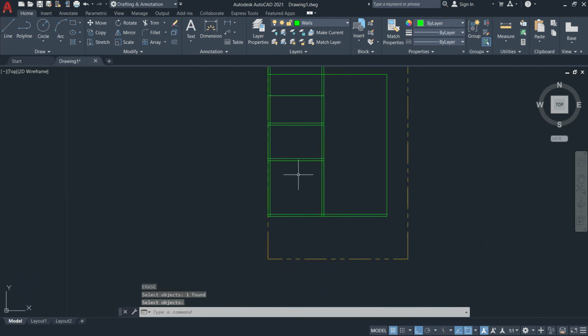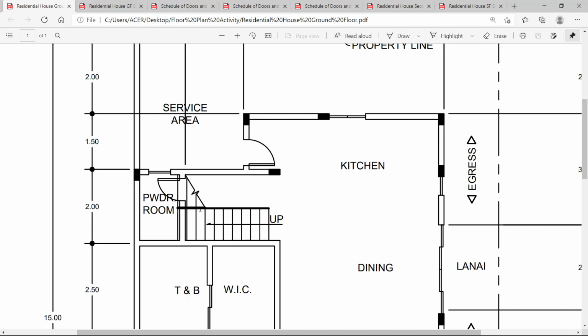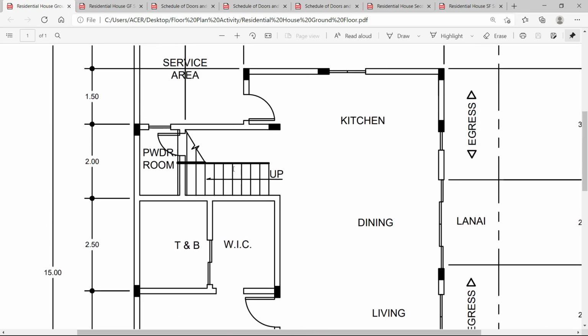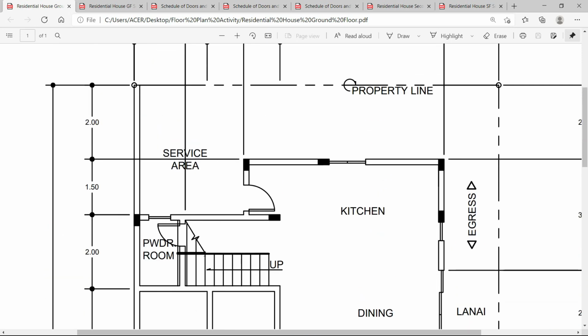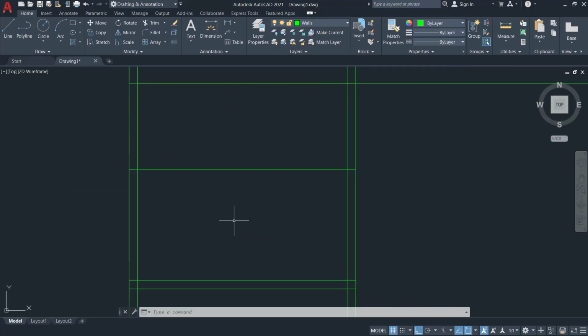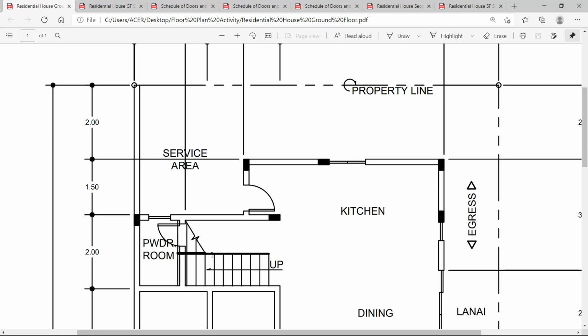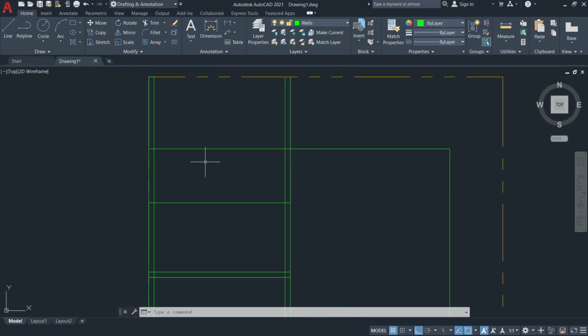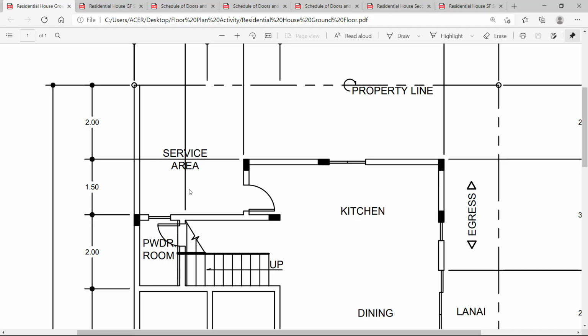So I have my master bedroom, then this is probably the toilet and bath with the walk-in closet, and this portion here will be the powder room, and then the stairs here. So that is 2 meters, so it should be 1.5 here.